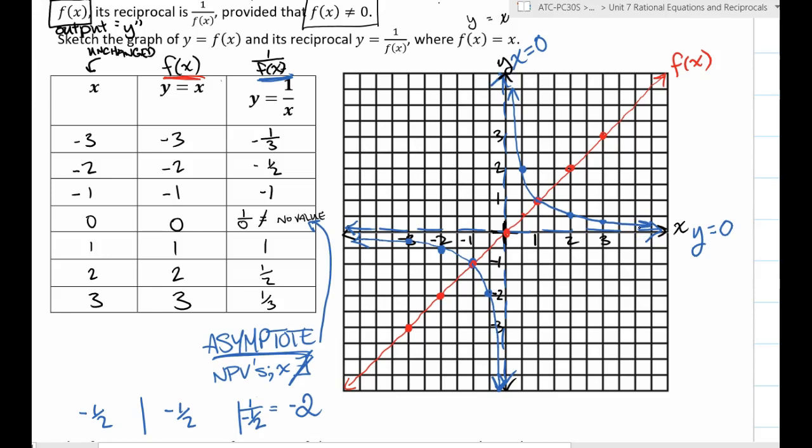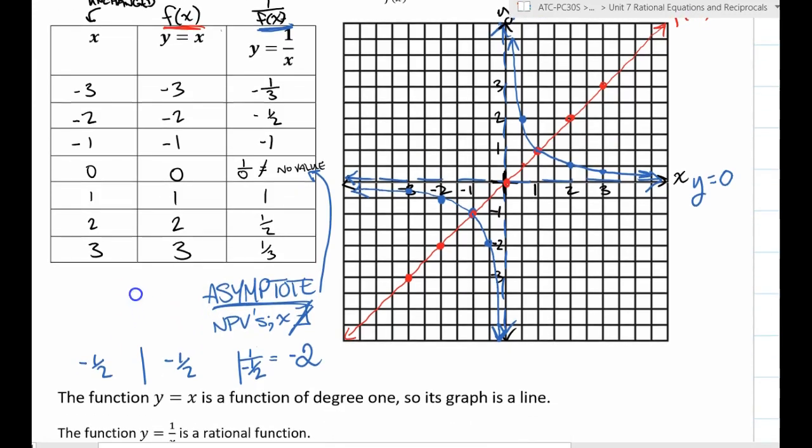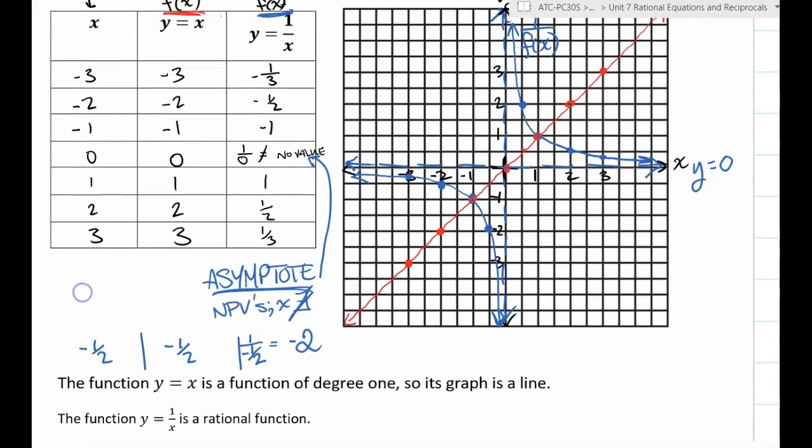Okay, so again, we've got a new word. Asymptote means a place where that value cannot exist on my graph. Okay, it's typically associated with my non-permissible values. And when I draw a graph, my lines are going to get really close without actually crossing. I'm just going to name all the blue as my reciprocal graph. Okay, and then the arrows get really close to the asymptotes.